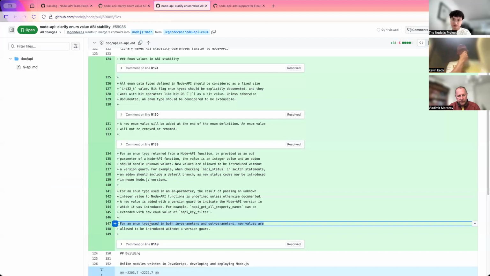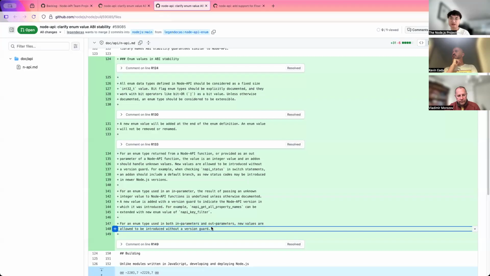So I think it's more important to be able to get the napi_float16_array definition in such a condition without the version guard. So I added this statement here that enum types that can be used as both in parameters and out parameters can be introduced without a version guard.